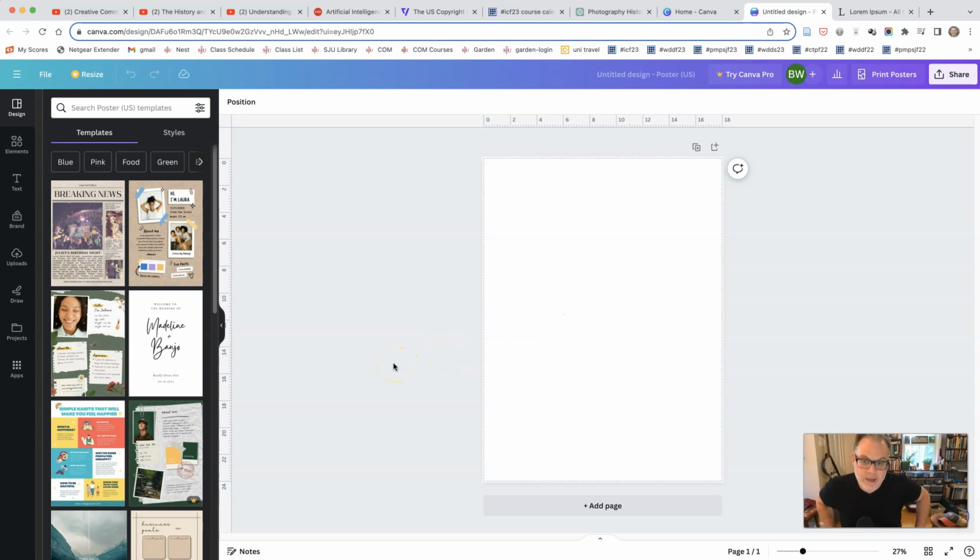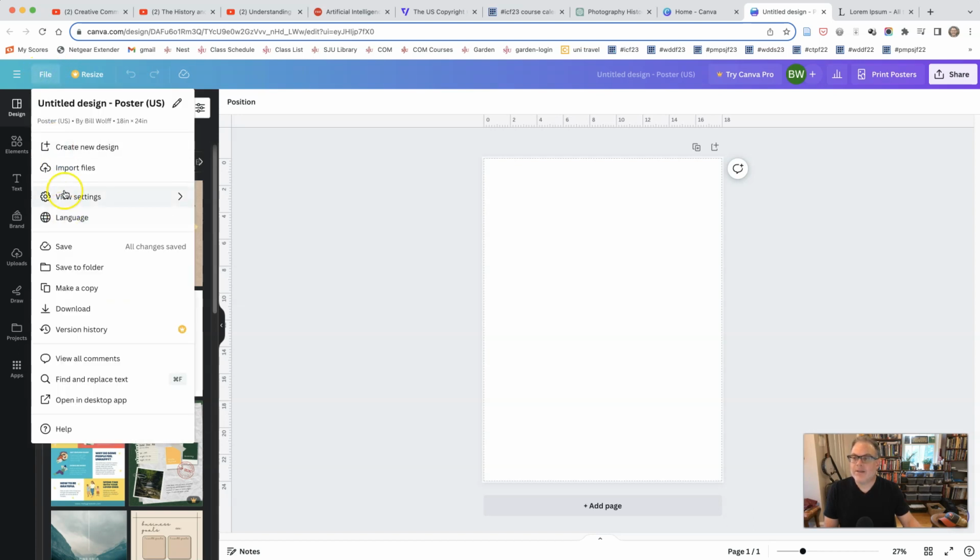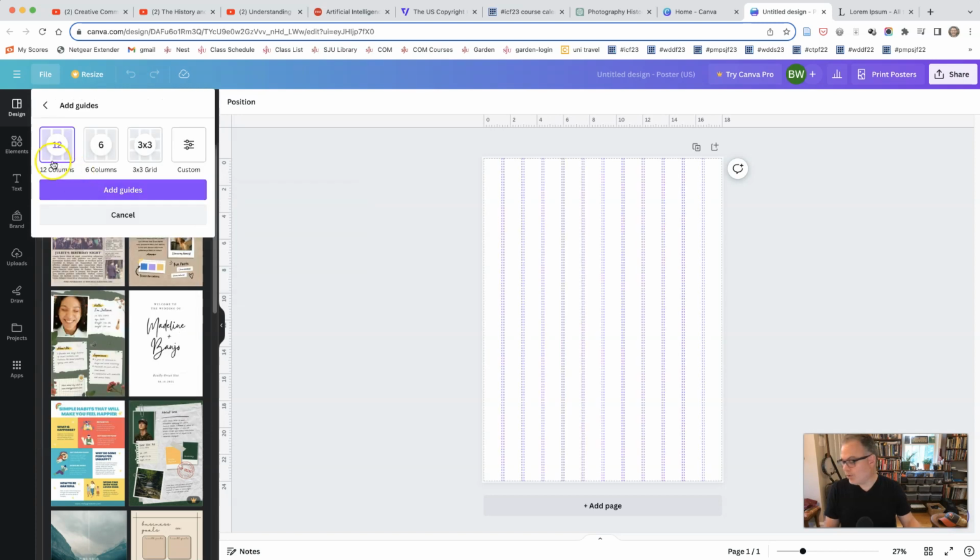Now we want to set this up so there are grid lines like in the videos that we watched. At first I want everyone in the class to use the same grids, but when you get to project 3 and you're expanding on your knowledge, you can create something, if you choose to, that has a different sort of grid style. So I'd like you to go up to the File heading and click on File, and then View Settings, and then Add Guides. When this pops up, you will see the column guides by default show up on the canvas.